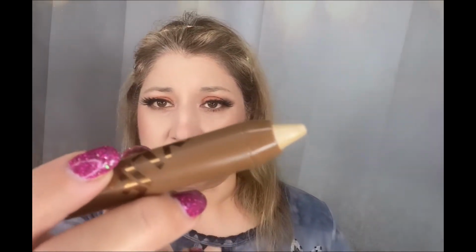Right here on the inner corner, I used her eyeshadow crayons, which are these two. I used only one of them, but these are gorgeous. So this is one of the eyeshadow crayons, and look how it looks. That is how it looks. This one is more of like a yellowy gold, and it's perfect with her theme.